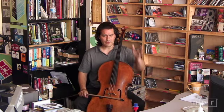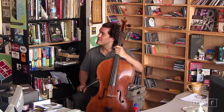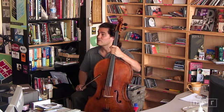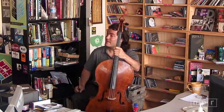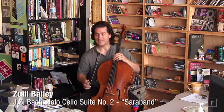One of the movements after the German and French dances was the Spanish saraband. And the issue with the saraband is that it was too slow and too sensual. And so they banned it for almost 80 years from being played in public settings. So that's what I'm going to play for you now, because I can. And so this is the saraband from Suite No. 2 in D minor.